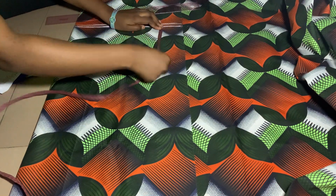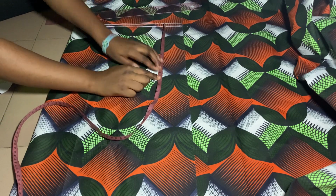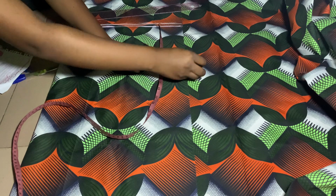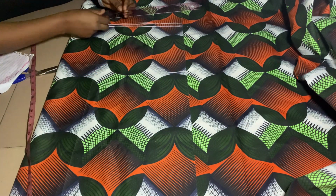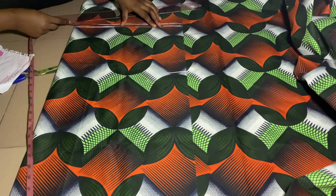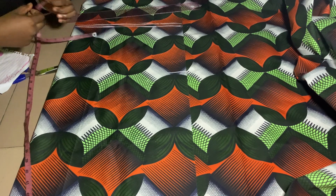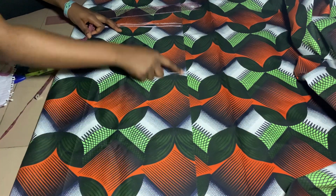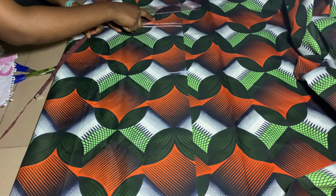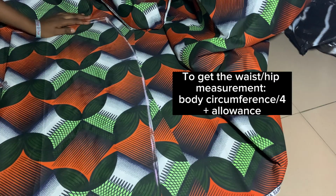So I'll just simply measure down to the hip area. I like to use 9 from the waist to the hip side. So this is the hip area. Now take out the waist measurement and then add an allowance of 2 inches for it, and then do the same thing for the waist area. So I'll be able to curve it all the way down to this bottom to give out the bottom part of the gown. I've already cut out the front area.